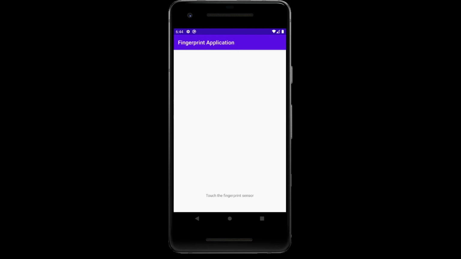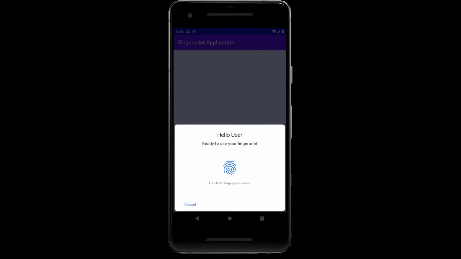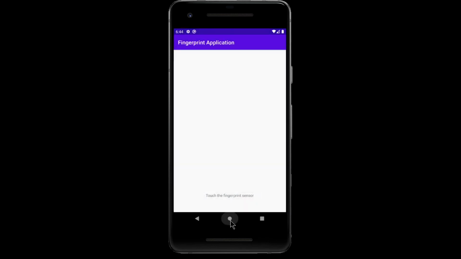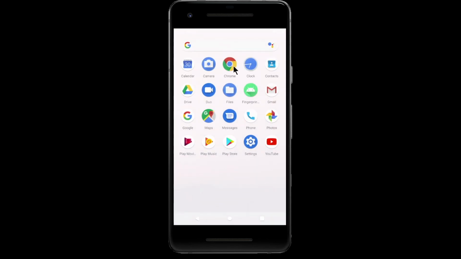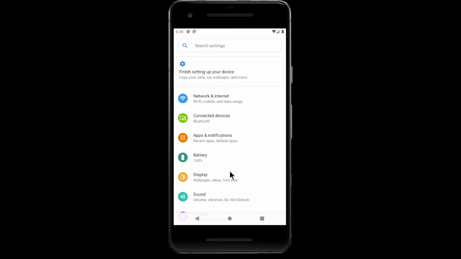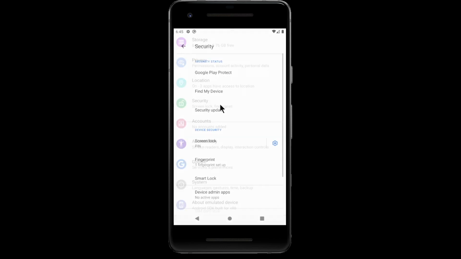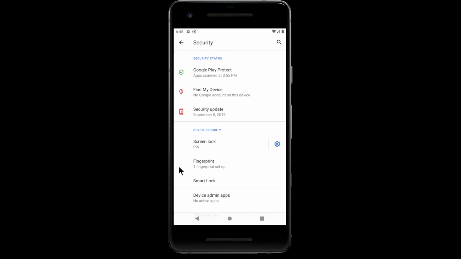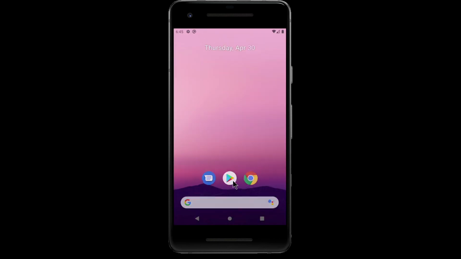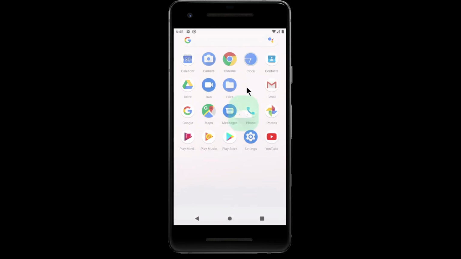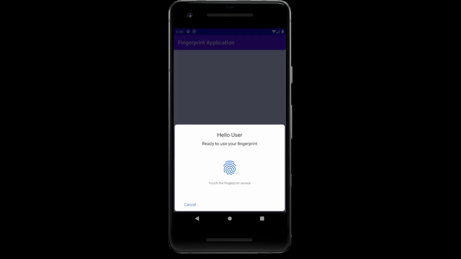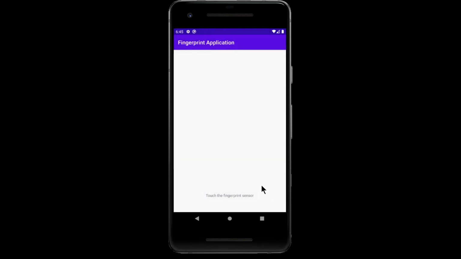Now when we retry that, after altering the code to allow us to register one fingerprint but unlock it with multiple fingers, you can see that as we did previously, we register one finger, and now you can see in the settings section that we have only one fingerprint registered. And then when we try to unlock the phone with a different fingerprint than the one we have registered, it still allows us in the phone.